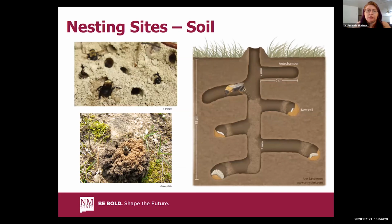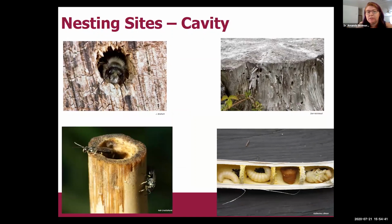So we have some bees that are soil nesting. So some of them dig out burrows in the ground and they place their eggs in those burrows and they develop over a season. Some of them are cavity nesting, so they're going to be looking for small cavities where they can make their nests. Some will use old stems of perennial plants. Some of them will use logs or twigs that they find. Some of them will, even if you've got cracks in your house or a garage or a shed, sometimes use that as a resource as well.